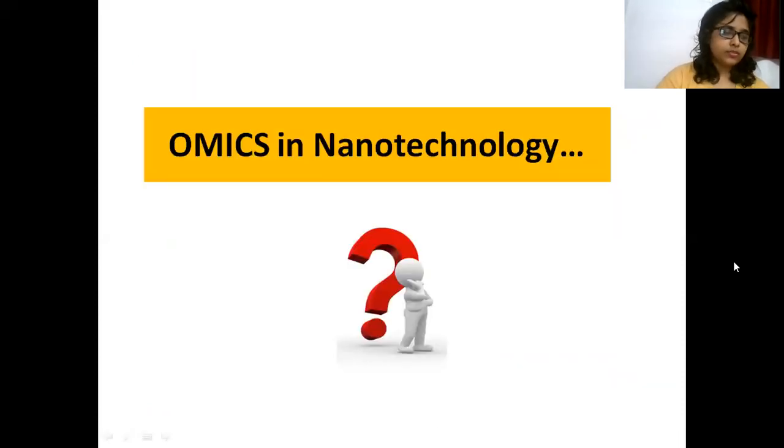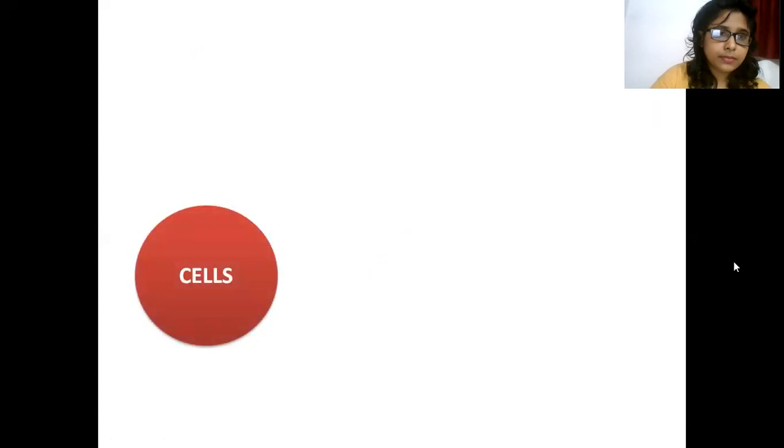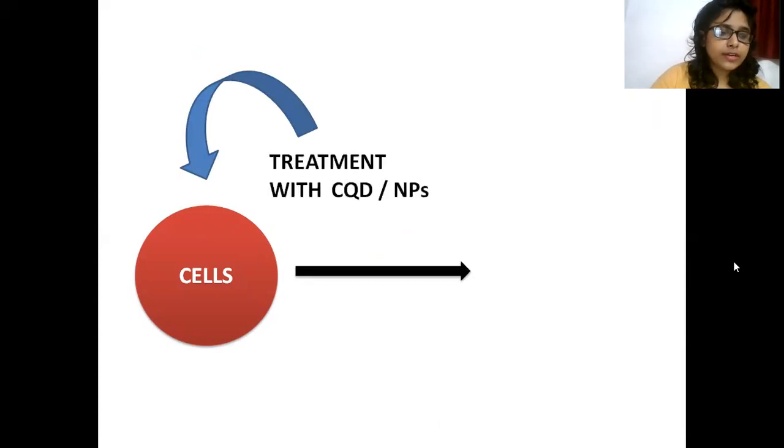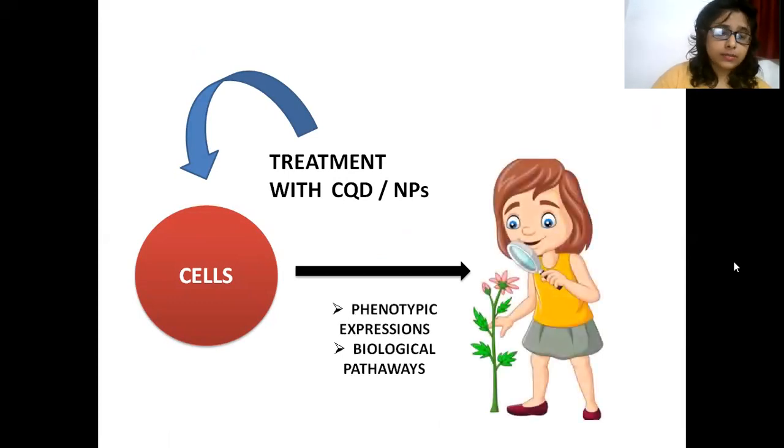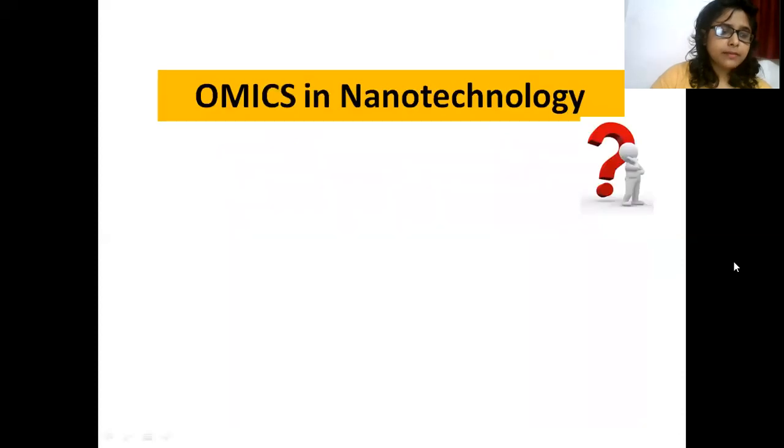Omics in nanotechnology. Omics-based approaches can be used to study the vast nanomaterial chemical space, as well as biological factors that affect the safety, toxicity, and efficacy of nanotechnologies. Omics give us more clear and insightful vision of biological systems. Omics sequencing may improve nanomedicine by making the preclinical pipeline used to discover nanomaterials more efficiently.